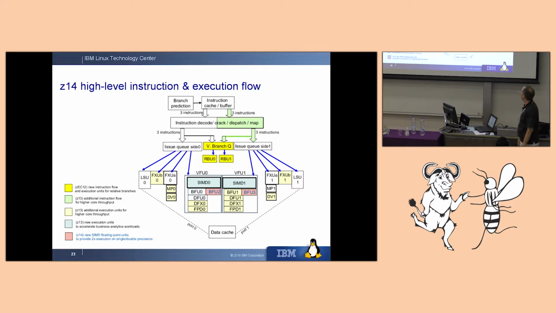And we can push up to 6 instructions per cycle into the issue queues, and we can issue out of the issue queues up to, in theory, 10 per cycle, but 2 of them have to be branches, and the rest have to fit all the various different execution units, which basically never happens, so you never get 10, but in theory you can. And then we do have load store units for memory access. We have 2 integer units on each side, and we have 1 vector unit, which does vector and floating point. And all that is duplicated into basically 2 sides.